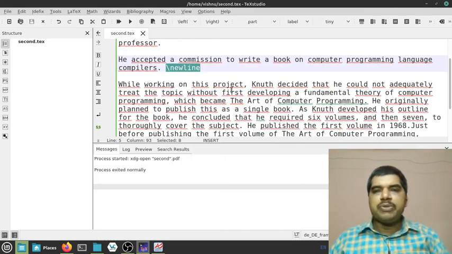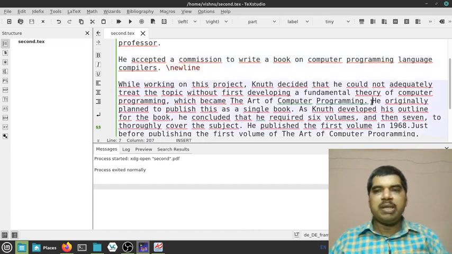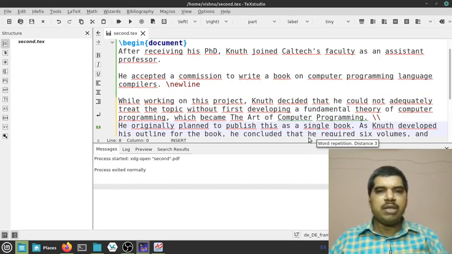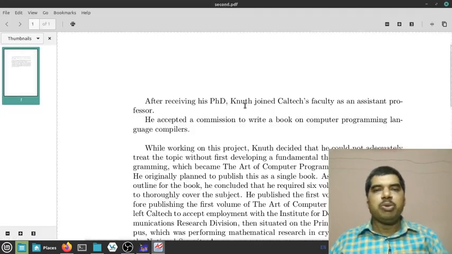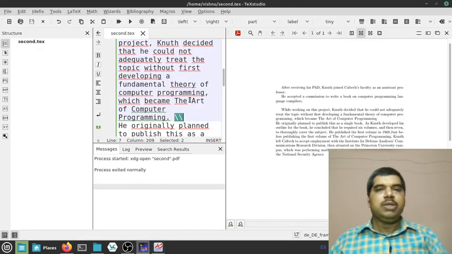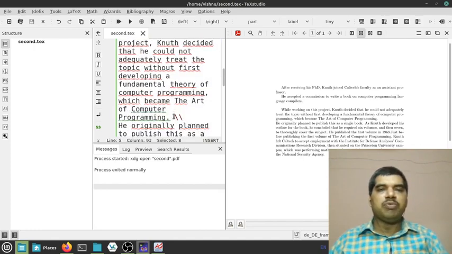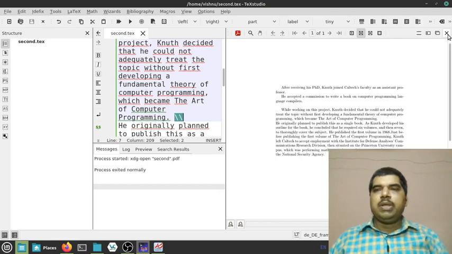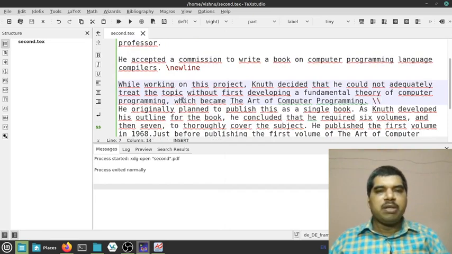To produce a new line, instead of typing the command \newline, one may just type \\ and press the enter key. Pressing the enter key is not necessary. So this is the equivalent of \newline. I am compiling to see the output. See that the line he originally planned, etc., went to the next line. So either we can use the long form of the new line command like this, or we can use the short form of the new line command like this. Now another interesting observation probably is, okay, I'm going to give some space here, working on.